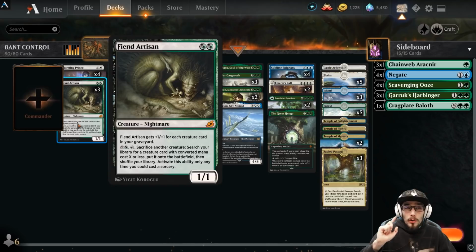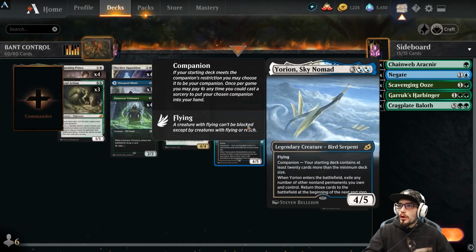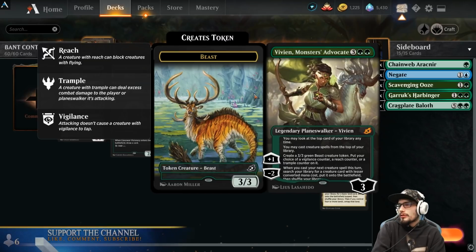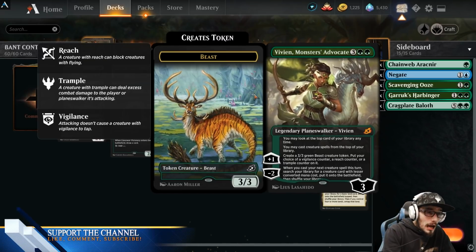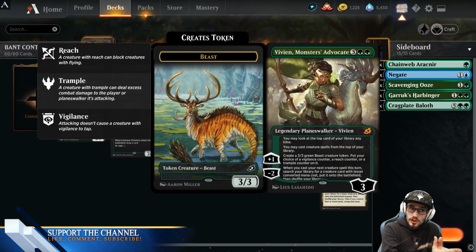And I'm sure you'll get more value than 6 mana and a lost creature with a Yorion bounce, or at least you should. If not, don't play it. Moving on, we've got 2 copies of Vivien, Monsters' Advocate, 3 loyalty, allowing us to look at the top card of our library, playing creatures from the top of our library, which is awesome. We've got an ETB creature-based deck.